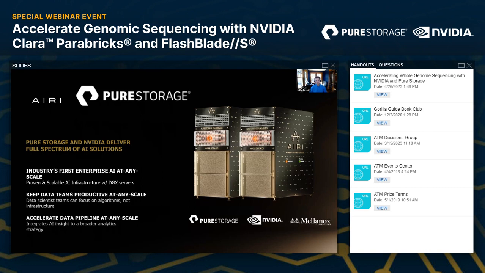So Bikash is going to go over this architecture that we've created together, and we have an asset that we'll share too with Pure, combining the power of the DGX and FlashBlade. That's a great solution, not just for genomics, but for lots of applications in AI and HPC.